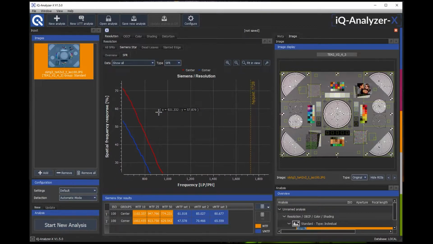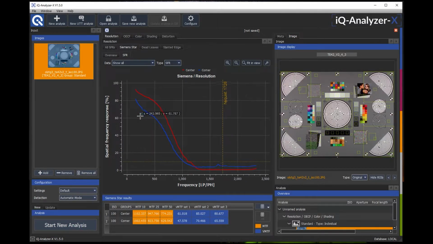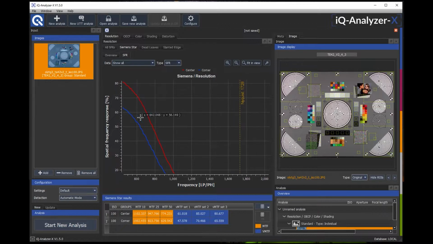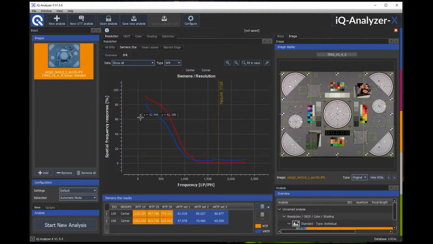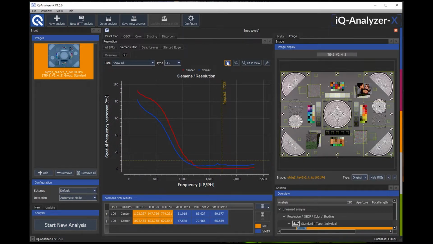So you see now with the mouse, I just zoom in so I can have a look at details. I zoom in and zoom out using the scroll wheel of my mouse. I can of course also click on the zoom buttons up here. If I just would like to have less data in my plot, I can just click here on the legend to add or remove data points from my list.